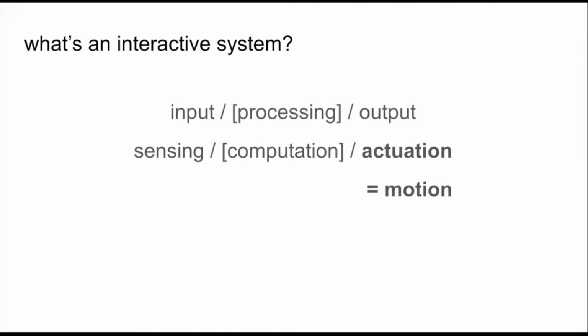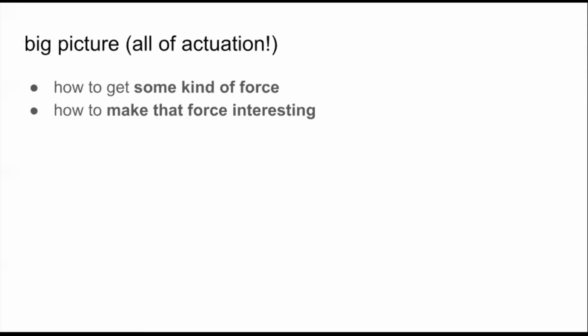Personally, I like to group even things like temperature changes with things like actuation. I mean, it's not literally something moving, but it's still a kind of tactile effect in the world, as opposed to just a graphic or image effect. Okay, so that's what I'm talking about. What am I talking about? Actuation. What do we need to do to get actuation? And this slide applies to all of actuation. And then I'll talk about specifically fabric.